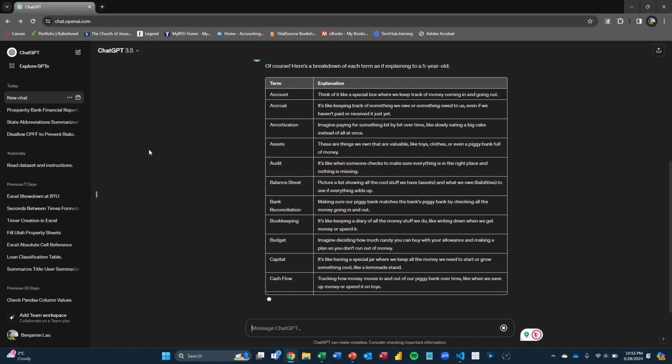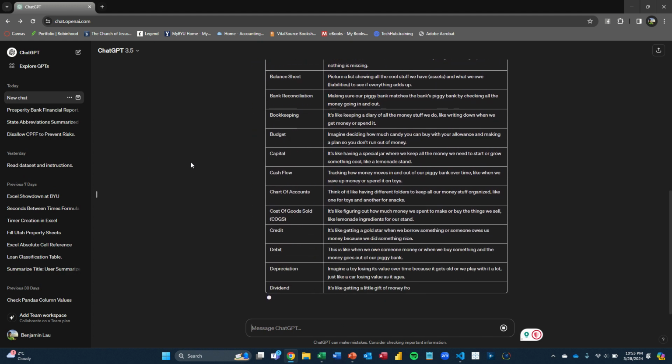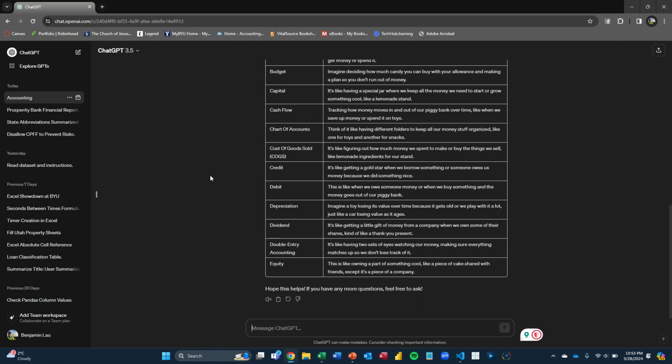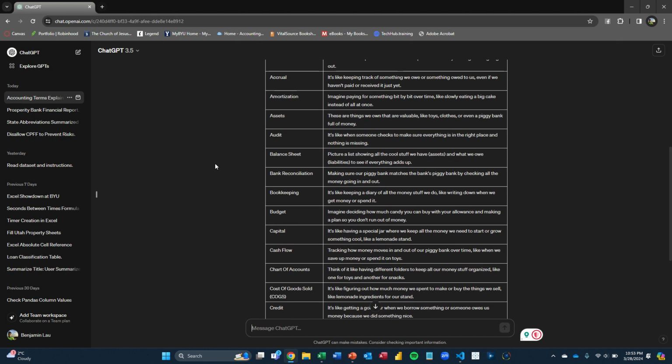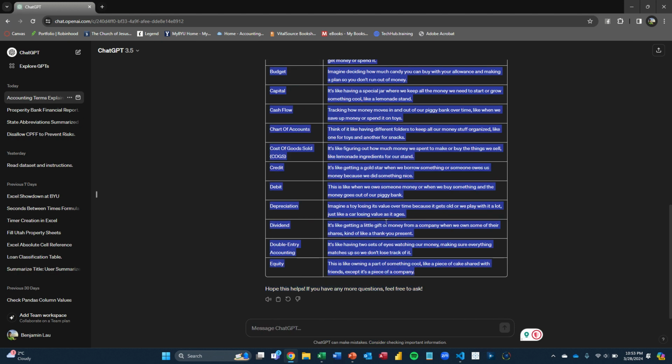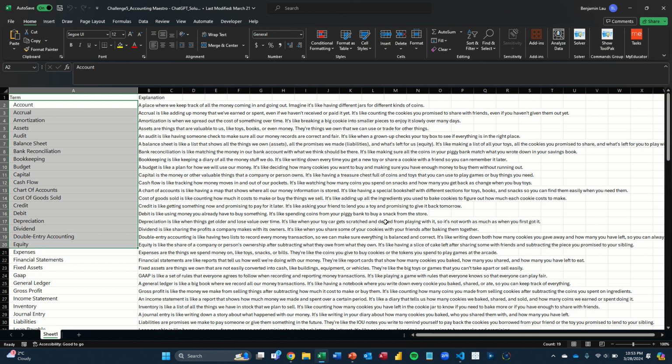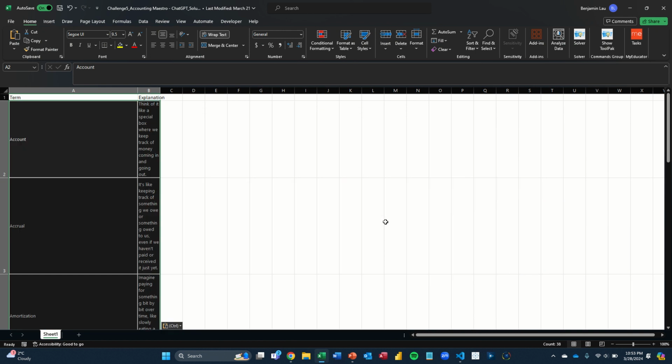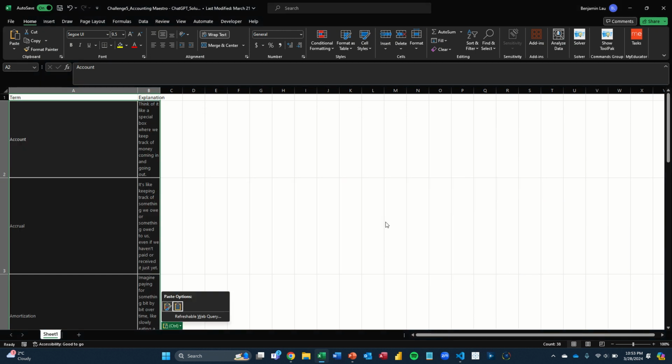So as you can see, ChatGPT gives you all the explanation, the simple explanation to a 5-year-old for these accounting terms. So what you can do here is you can just copy all of these and then paste right here, paste values only, match destination format right here.